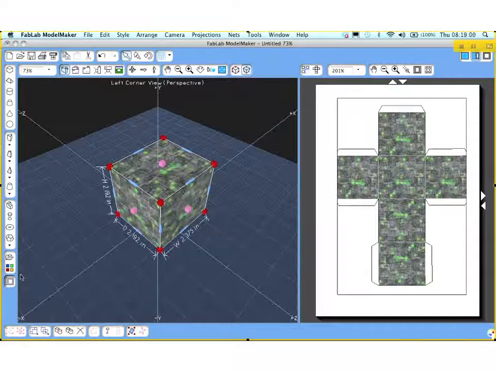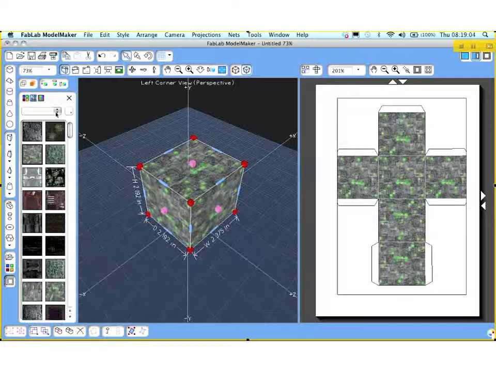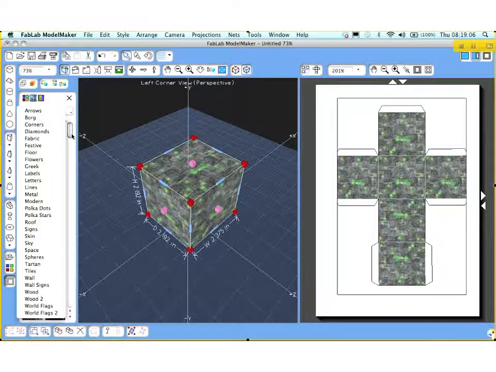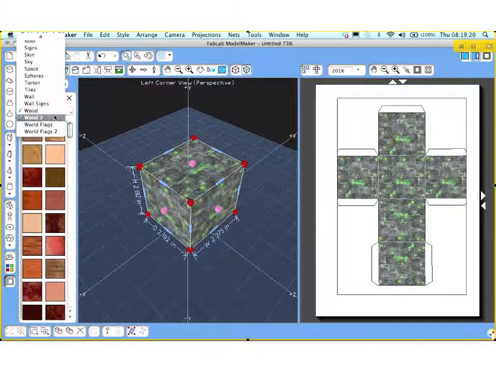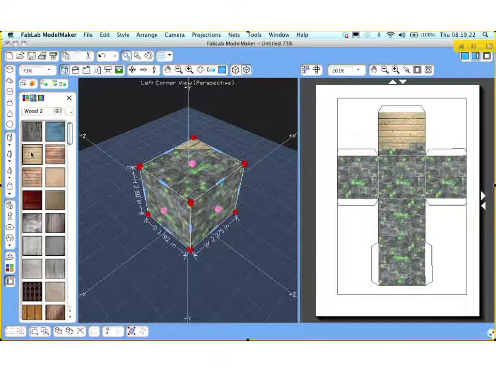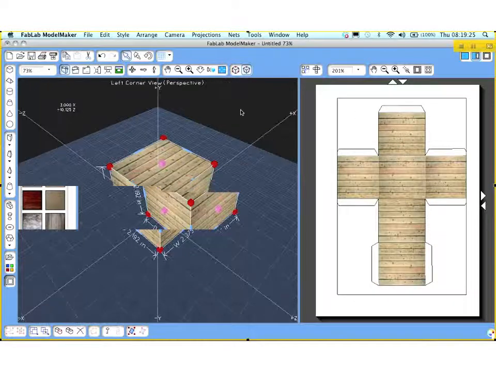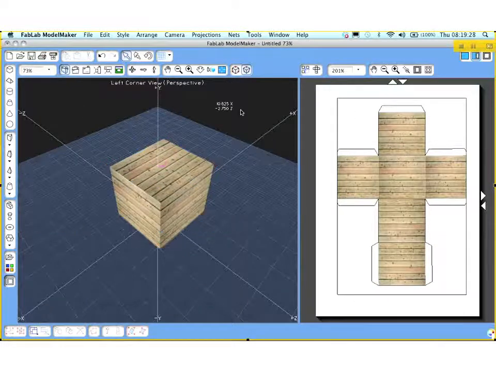If I was to ask a youngster to make a wooden box to put his toys in, the first thing he's going to have to find out is, well, how big has it got to be?